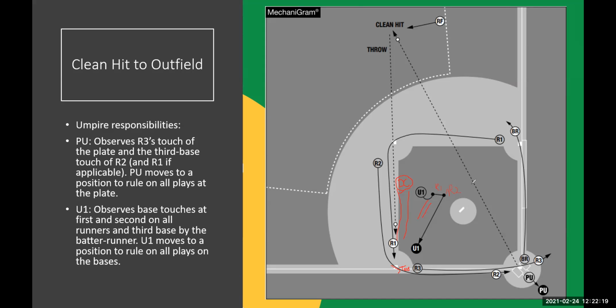And so going on that logic, I always start in the deep sea position. But yes, it does definitely depend on what you're seeing as far as what the infield's doing. I mean, I've even taken a deep sea position as far back as say here, and that's simply because we have the infield in, and I want to get behind the infielders. Adam, do you have anything to add or touch on with that?